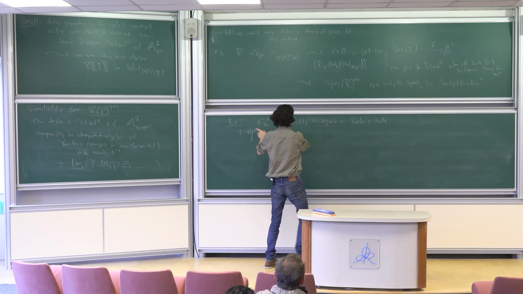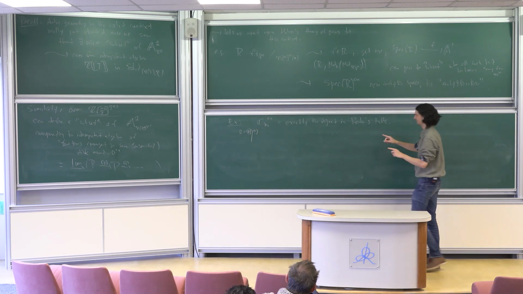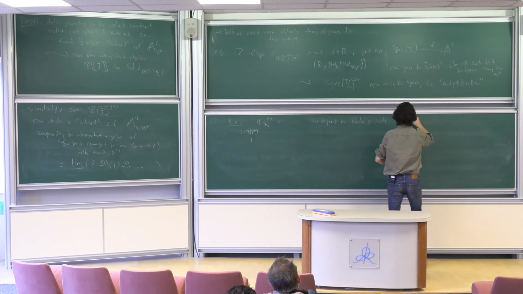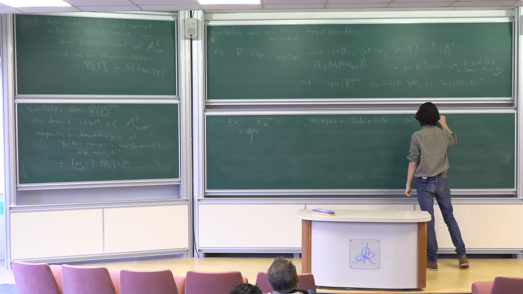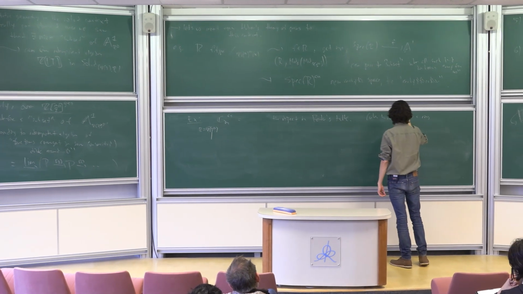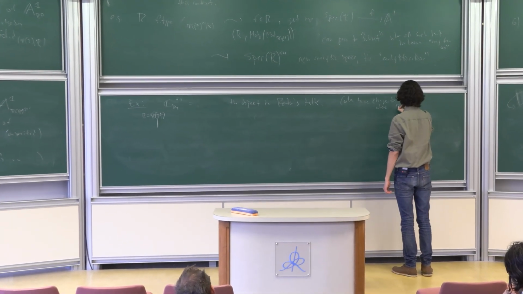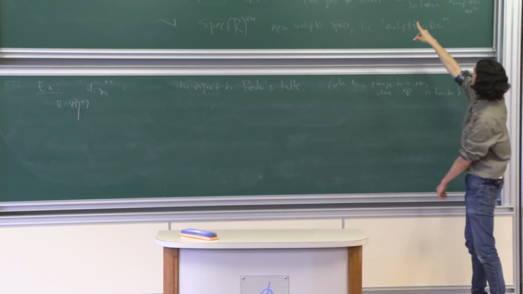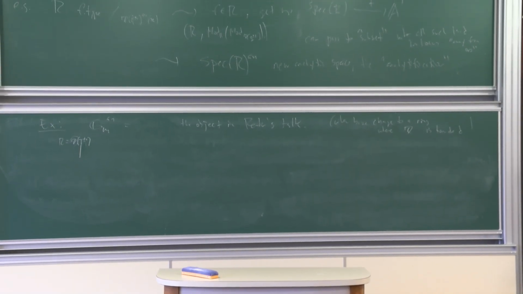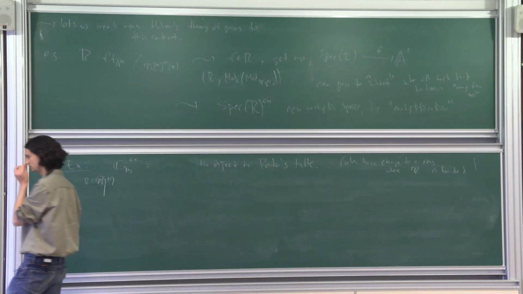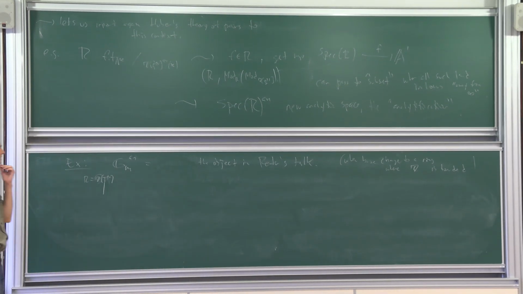So this won't be exactly the object in Peter's talk. This will be the object in Peter's talk when you base change to a ring where Z is bounded, in the same sense where all the elements in the integers are bounded. Just 2 is bounded enough, right? 2 is bounded is enough, okay.